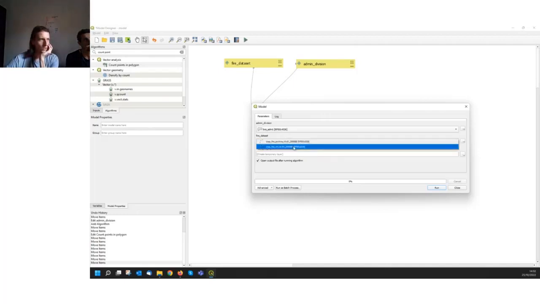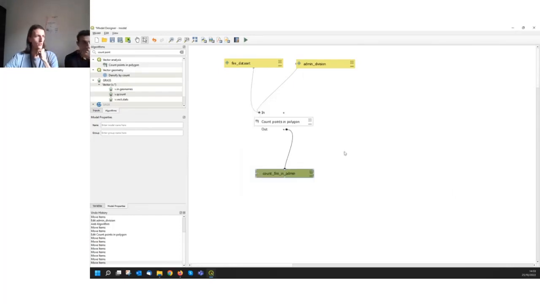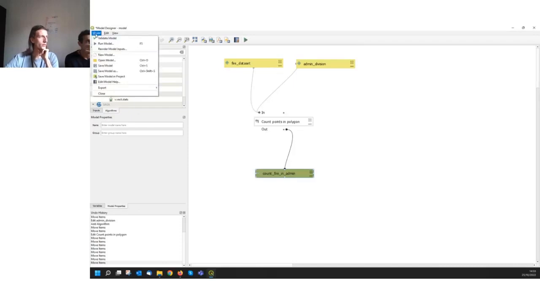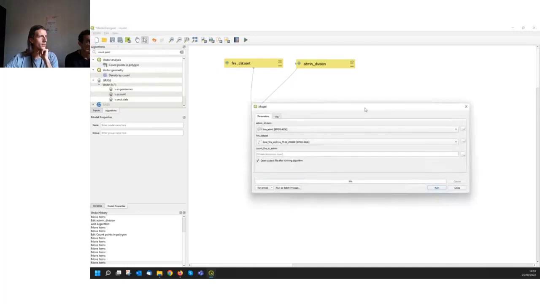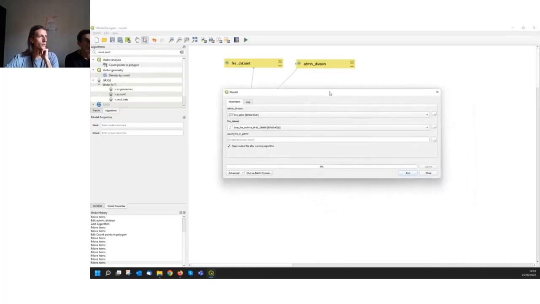So if I want to select the latest data, the last 3 months data, I can select the one which is called Bryce Fire NRT M blah blah blah. So I see a question from Manon. To get from here, you can click on Model on the menu bar on the top left of the screen and on Run Model. It will open this window.